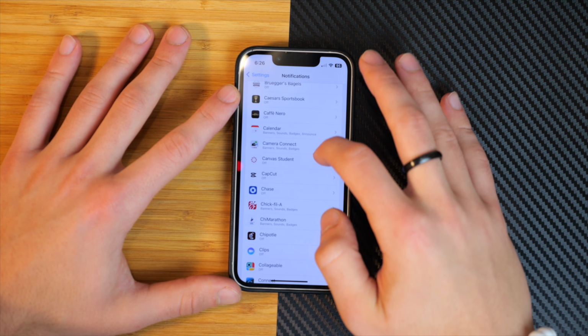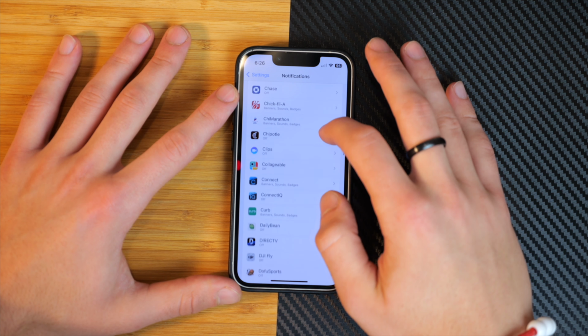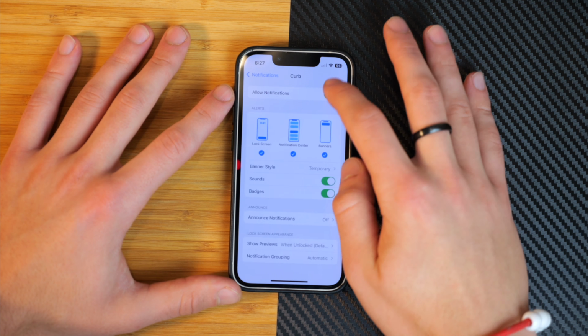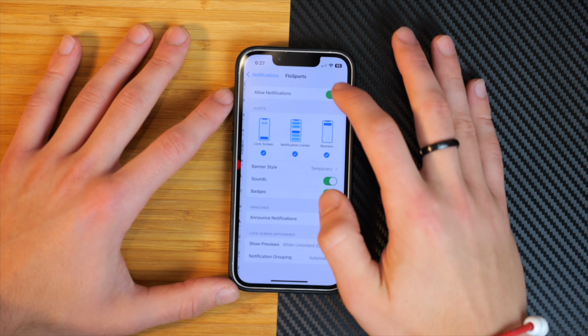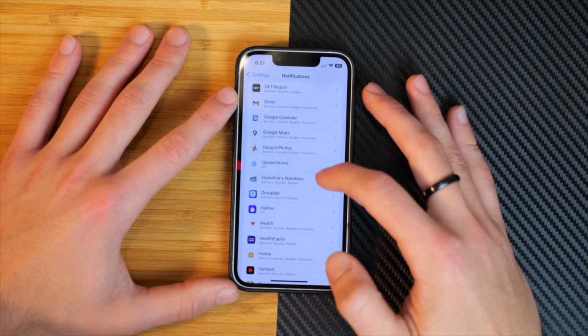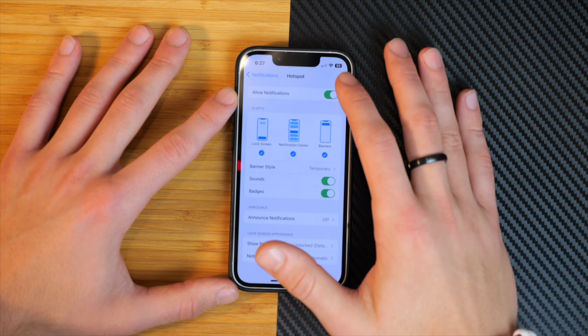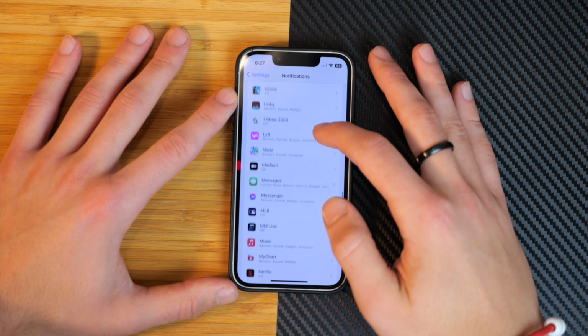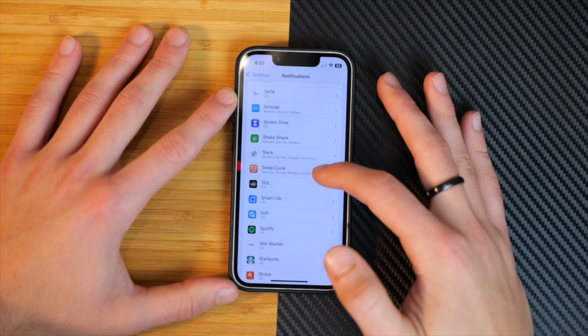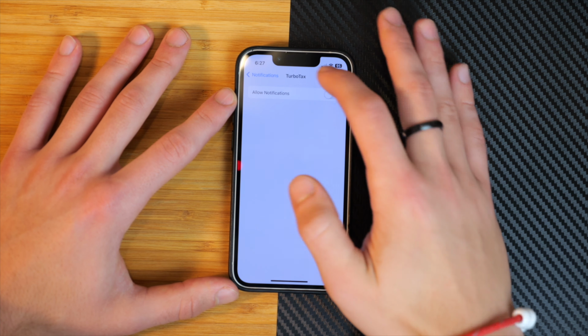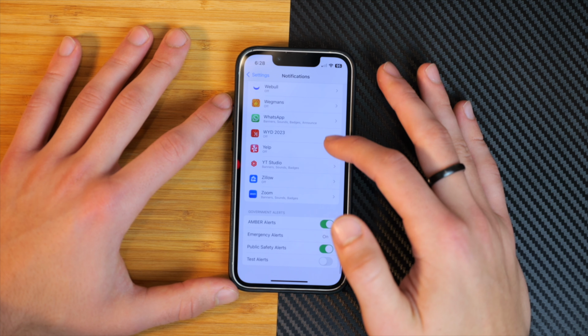Next would be to go through all of your notifications and just see how many of those apps you don't actually need to be distracted from throughout the day. Some you obviously do, like Uber, you're going to need to know when your ride is there. There's a lot of sports apps or any of these apps that are giving you notifications that pop up and distract you throughout the day. Just turn those off. Have far fewer notifications throughout the day. Just keep the essentials, and that'll lead to a much less distracted experience using your phone and living in general with a phone.